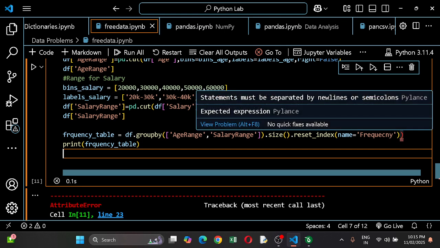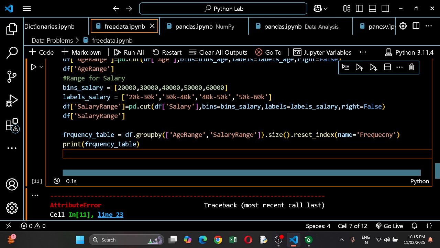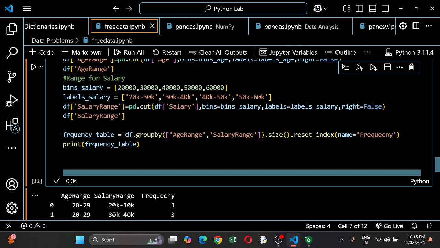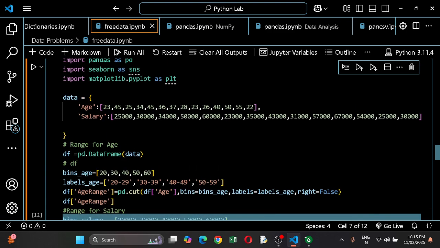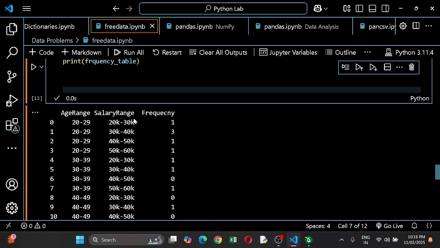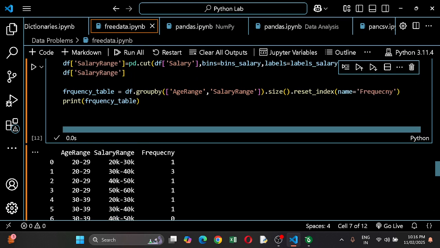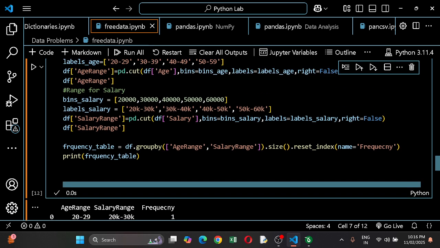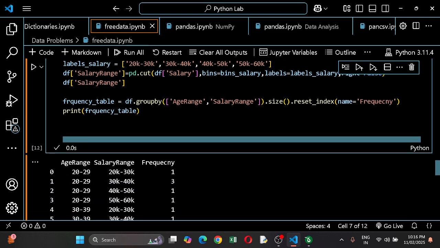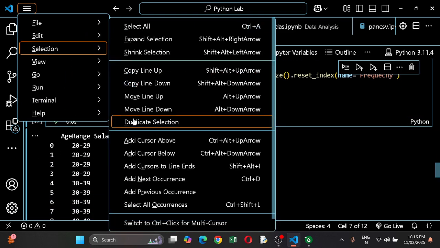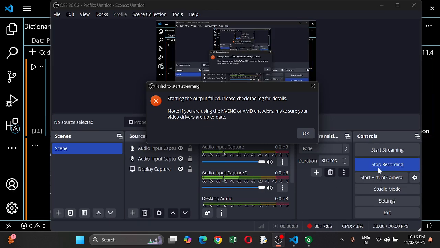And here there is one extra parenthesis. Okay, I think now it's running. Now it's working fine. So from this you also learned how to debug errors. I think you learned how to create a frequency table. In the next class I will teach you how to clean data and also how to find missing data. Okay, thank you.